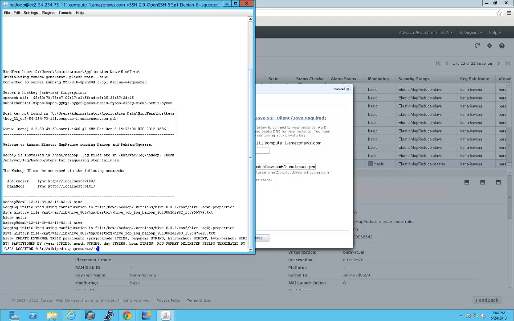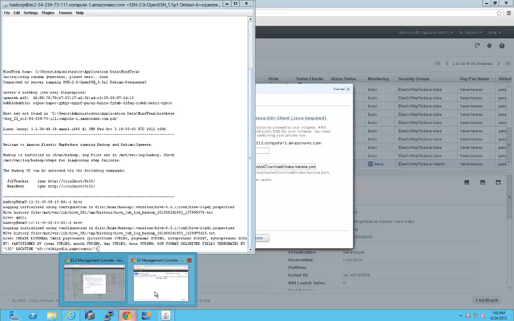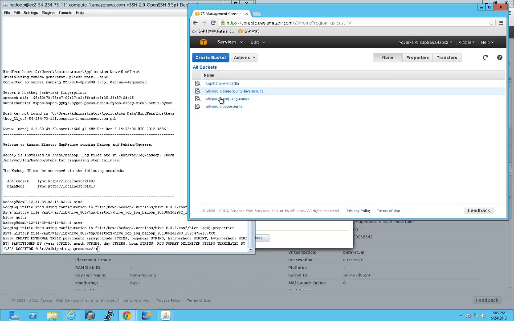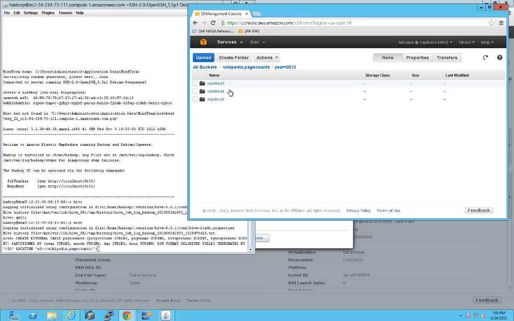If you recall in our S3 browser, so let me bring up our S3 folder here. What we're doing is we're telling it within our bucket, under our Wikipedia page counts data, this is the place where we loaded our data from Wikipedia.